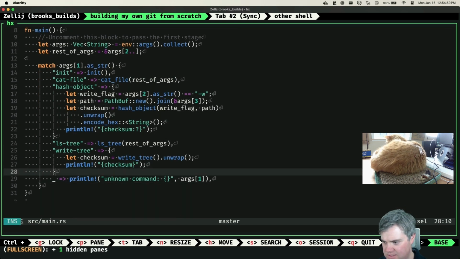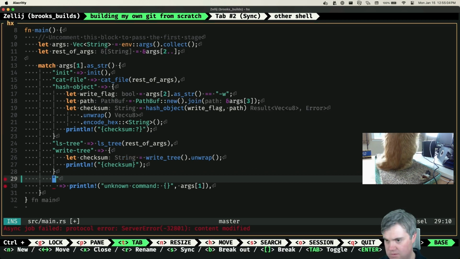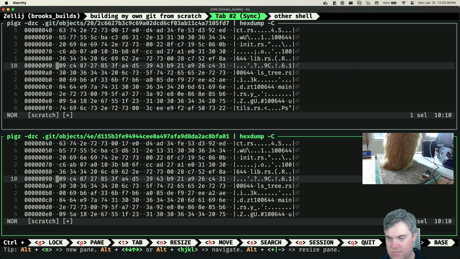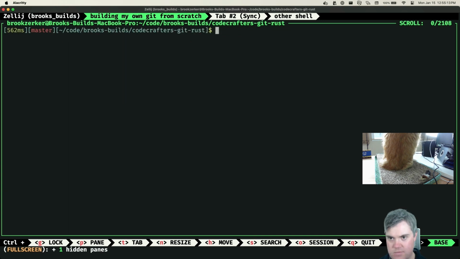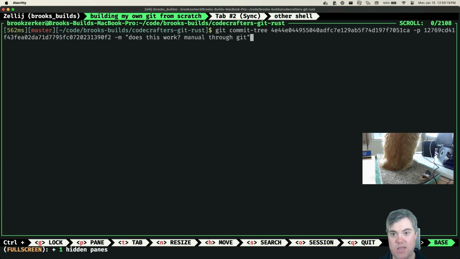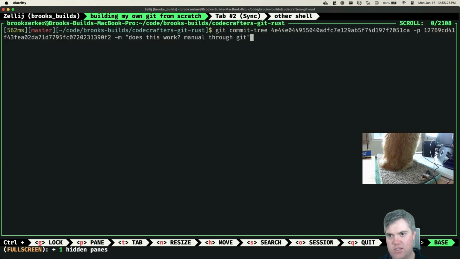Now this is the commit file. Nope, not that. I wanted to go here like this. This is commit-tree. Okay, there's a few things that we need to get out of here. So first we need to get, this is the tree, right?